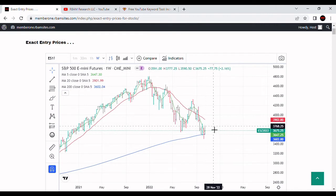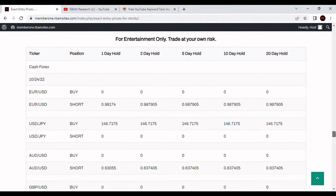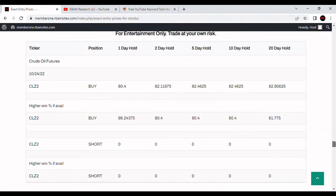So we're in between here — a whole lot of uncertainty from a technical perspective as to whether or not the S&P has in fact put in a bottom down here in the week of October 10th at 35.2. We'll see what happens next week. It's really kind of indeterminate. Let's go down and take a look at RBM Research algorithmically generated entry prices for S&P 500 from Monday the 24th.